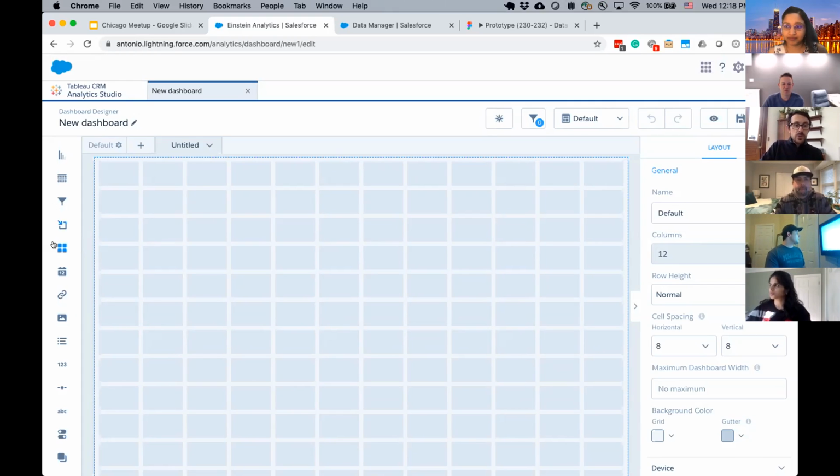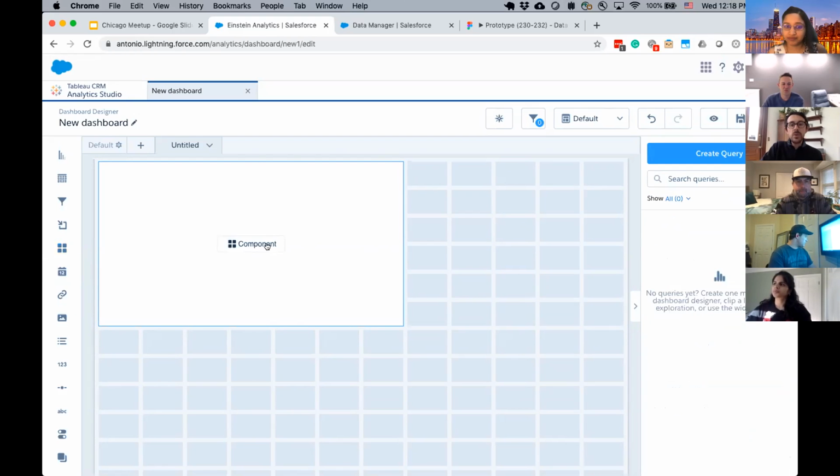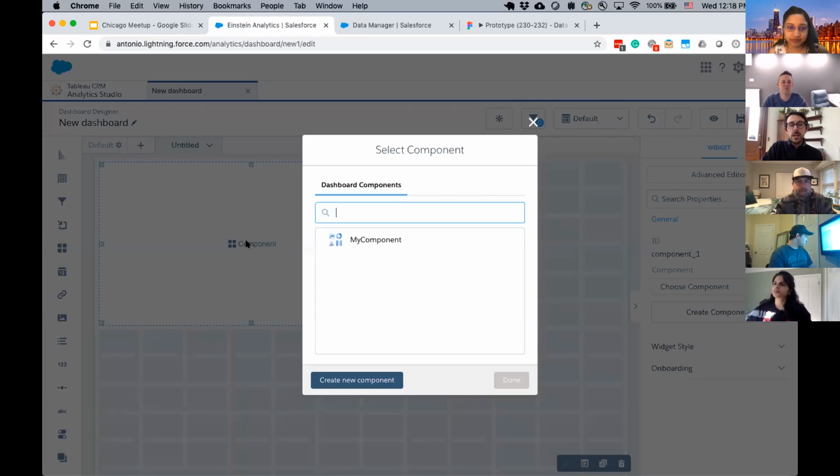So going back to components, what you can see now is that we have on the left-hand side this component, and what you can do with it. When you select, you can either select an existing component, or in this case, in this demo, we'll do the whole cycle and we'll create a new one.